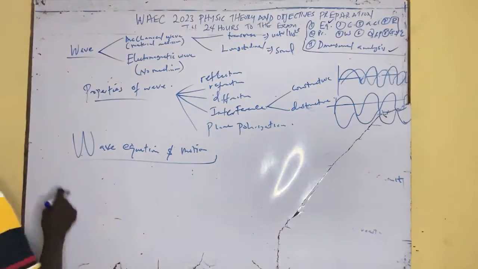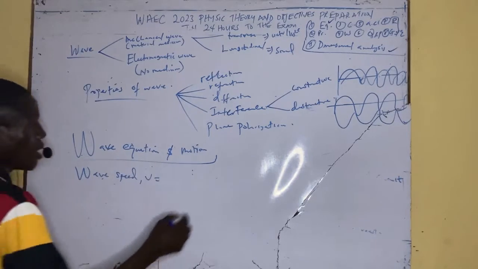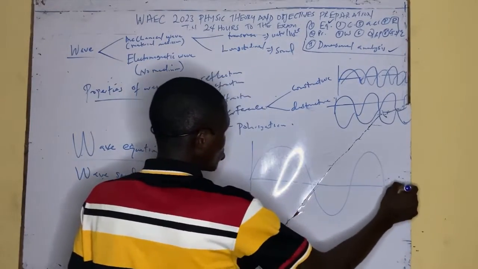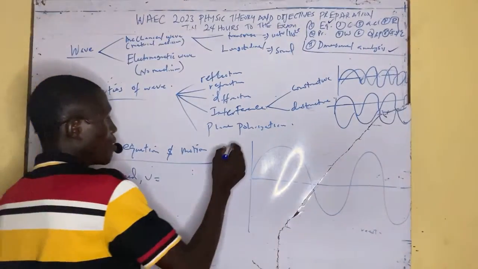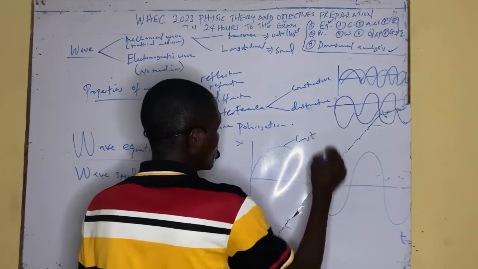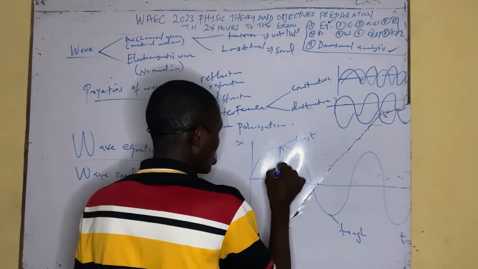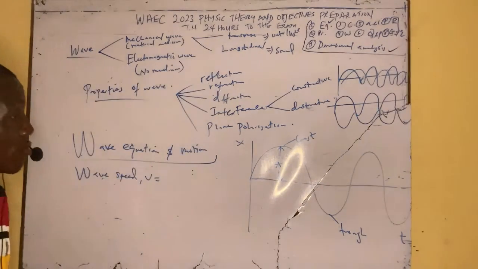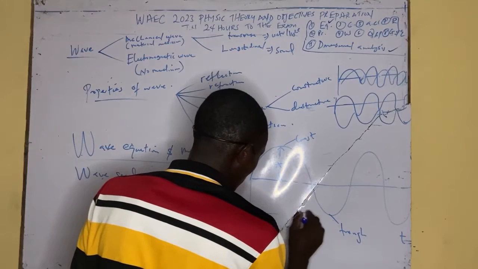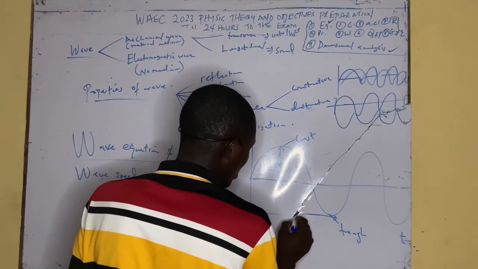Number one we need to know is that we have general wave speed, which is v. Normally the diagrammatic representation of a wave looks like this. It's a sinusoidal curve where we have the displacement x against time t. We call this one the crest, the trough. We have the amplitude, which is the maximum displacement. From here to here is a complete cycle. And here we have lambda.